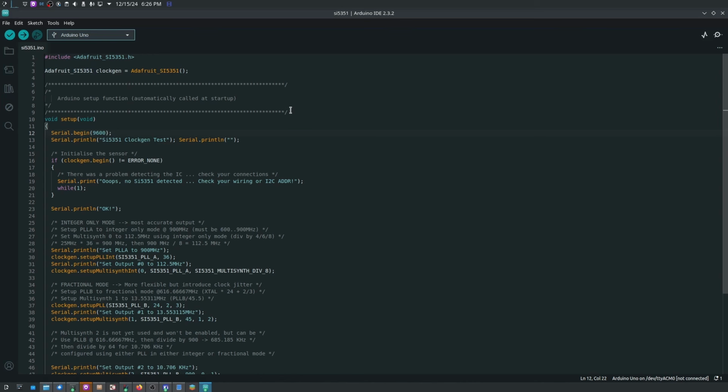All right, I've got this demo sketch for the SI5351 library from Adafruit loaded. I'll use this for now to just check if this actually works. I later have to implement all this stuff in assembly in my Z80 computer BIOS, or in the program that I write for audio playback.